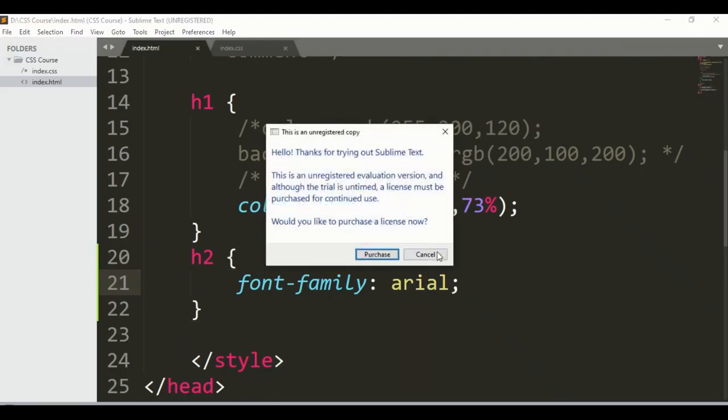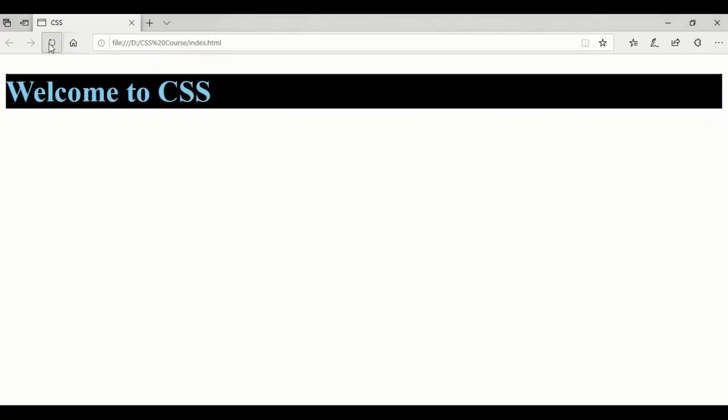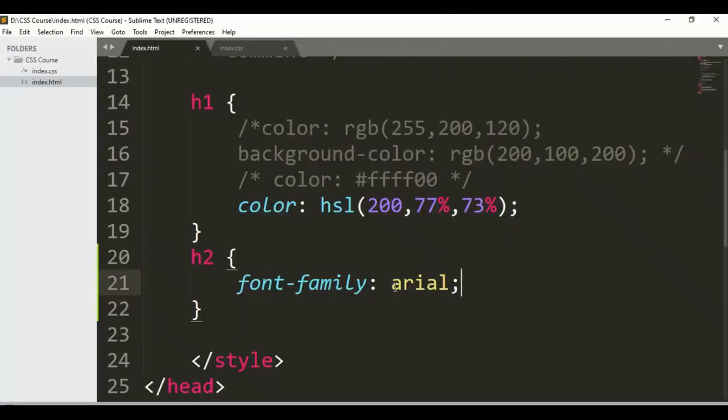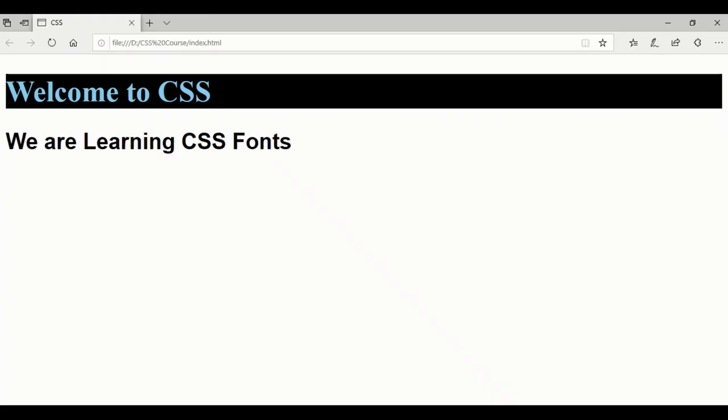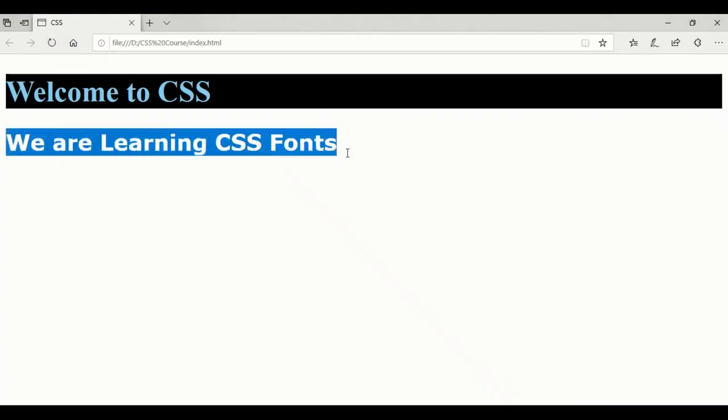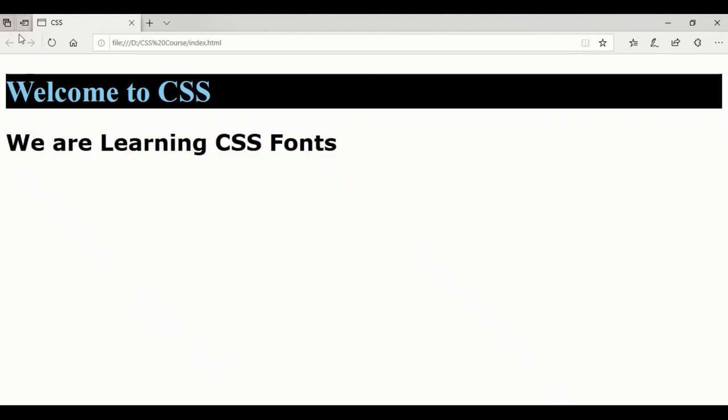Save it. Here you can see we got it. We are learning CSS fonts. So this is a family, and we also have another one. Let's talk about Verdana. Verdana, save it and run it. Here you can see we got a different one. We are learning CSS fonts, so this one is different from Arial.